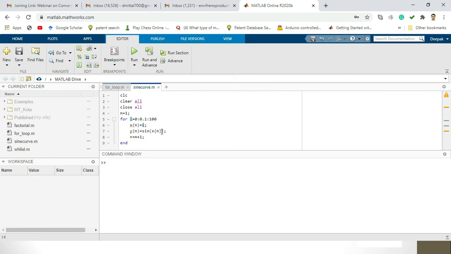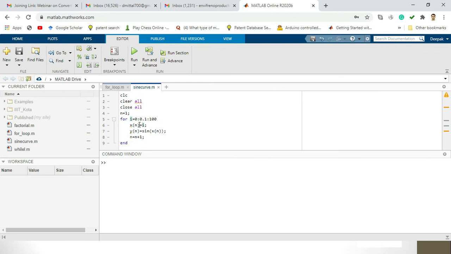Now I increase the value of n by 1. n is now 2, and this loop will start again, and this time i will be 0.1. Now x2, because n is now 2, will be 0.1 and y2 is equal to sine 0.1.